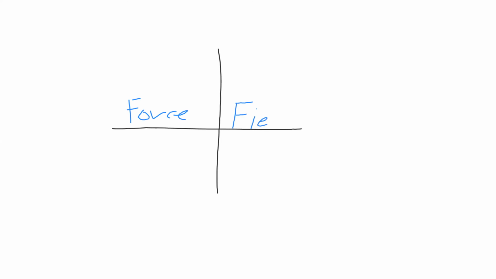So to start, we're just going to start off with this chart that I always go back to. And on this chart, we have our four fundamental concepts that we've encountered so far. That's force, field, potential, and potential energy. Write them all the way out. Potential and potential energy.